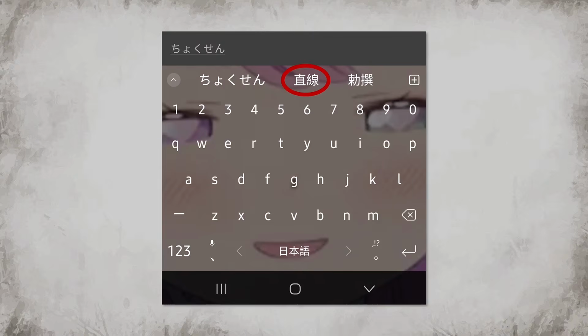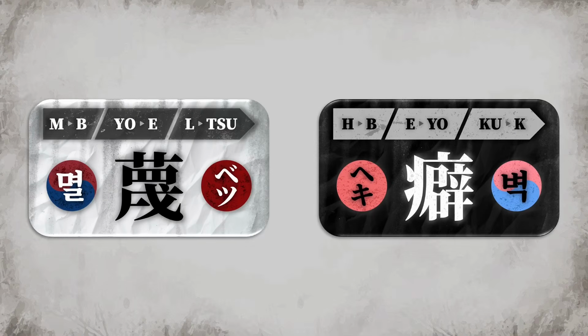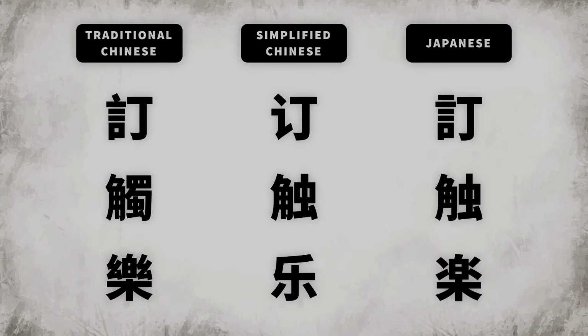I thought it'd be interesting to summarize these differences in a video, so I looked through the Joyo Kanji Hyo, which I had lying around on my desktop from my Hanjatsu Kanji videos, and tried to find some patterns that I could talk about. One thing I need to mention is that in China, as well as in Japan, some characters have been simplified, and these simplifications are not necessarily the same across both languages. So sometimes I will be comparing a Japanese character to a traditional Chinese character, sometimes to a simplified Chinese character, and sometimes I will have nothing to compare because a form used in one language doesn't exist in the other.